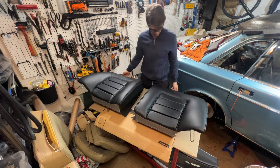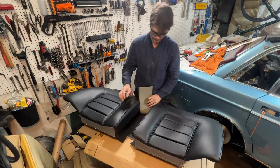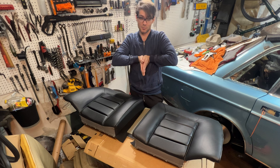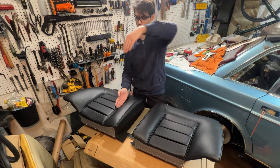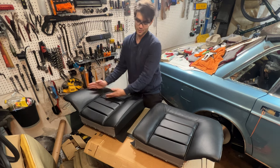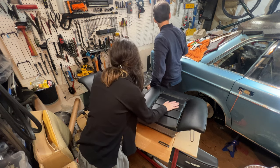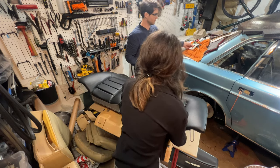Okay, so this is looking pretty all right. Ooh, nice. Just gotta do the inside here, and then it's armrest time, which should be easy. I mean, this looks like the hardest part of the whole situation. Honestly, the bottom seat was the worst. This was a joy because it's two separate halves, so I'm not folding the whole thing and trying to stretch it. This is where I started, so it's not two steps forward, one back. This is the last bit here. Hog rings and staples, that's everything. Listen, the craftsmanship is beautiful. No notes.